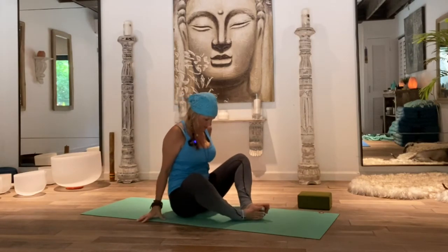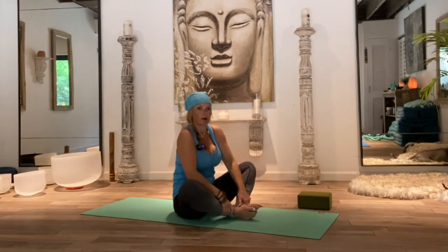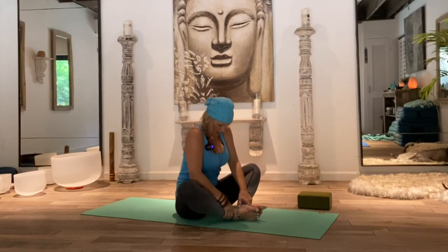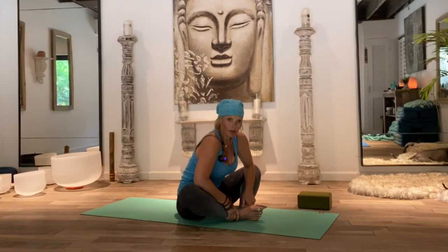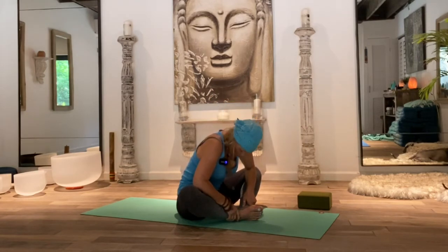Soles of the feet in towards the body. Take a deep inhale. It's butterfly pose, Baddha Konasana. Exhale, bring your elbows into your knees and just draw the body down. Relax your chin to your chest.